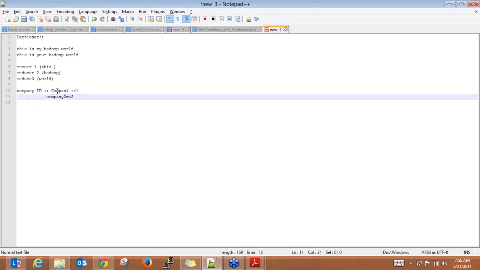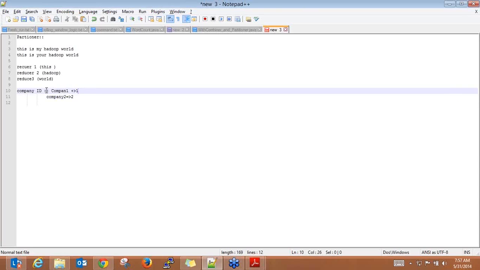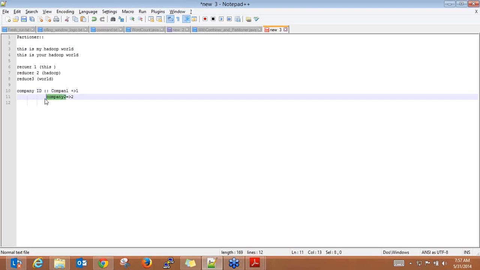So once you specify this kind of logic, how your data partitioning is going to happen, the whole data will get processed with this particular logic, and you will have all these different files. It will have one file which will contain all the details about the input and output data set for company 1, processed by the MapReduce framework. And similarly for vendor 2, it will have another file where you will have all the data set for that particular vendor.